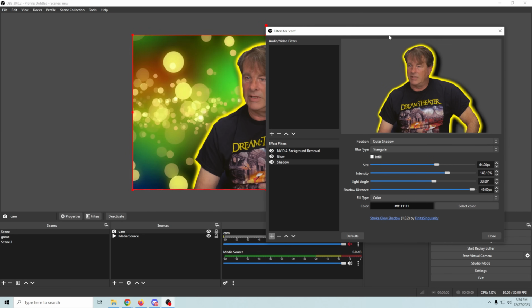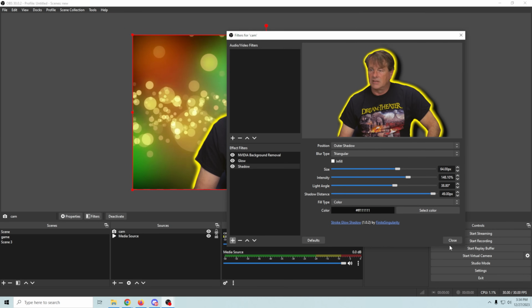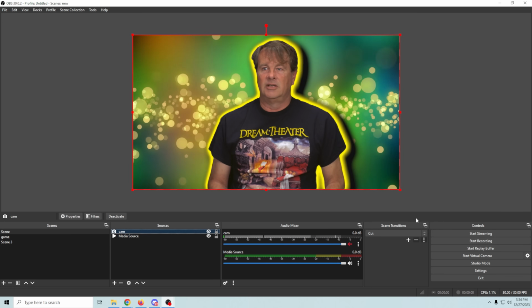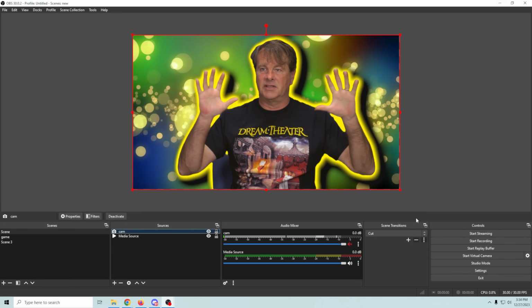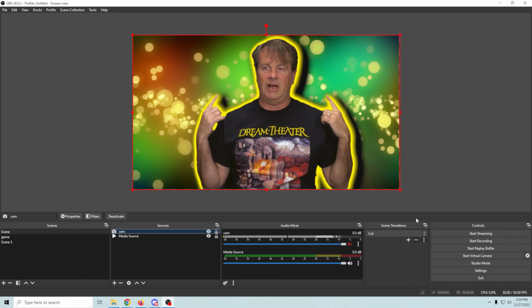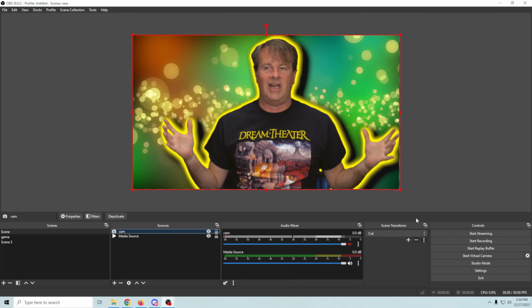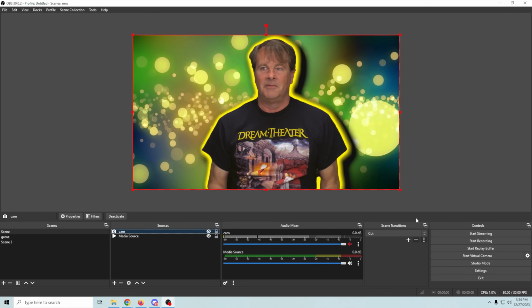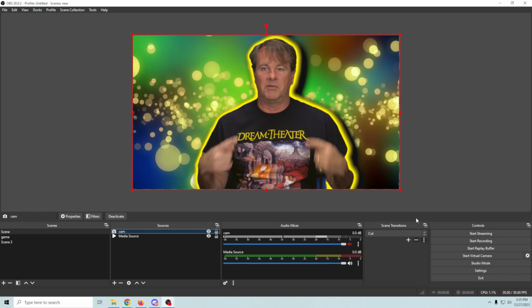So now we have a really nice, we can even adjust the color of the shadow. But now this makes us look more grounded to the scene. So if we wanted to just put a regular scene, it'll make it look like it's throwing a shadow. That also gives us glow. And of course, the stroke will work with this as well.